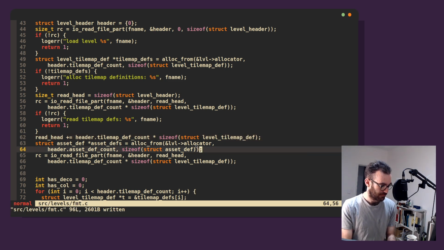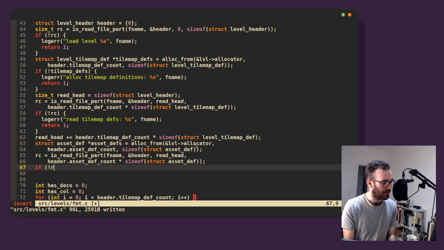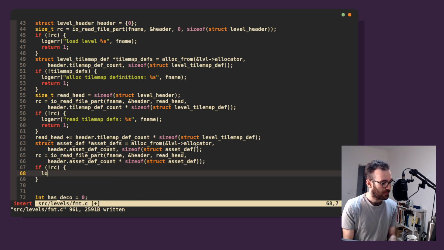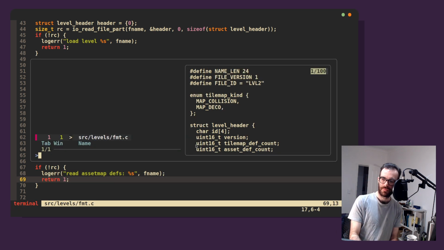Okay, so we read from the read head, and now it's asset def count and size of asset def. Beautiful. We do the similar thing if not RC, read asset map defs. Beautiful.